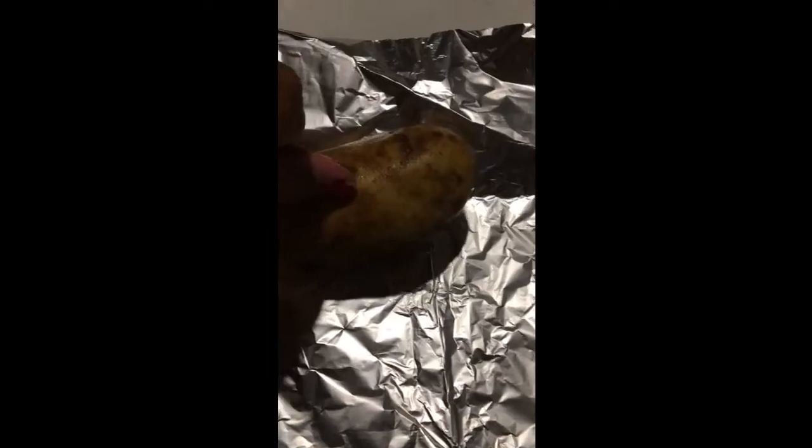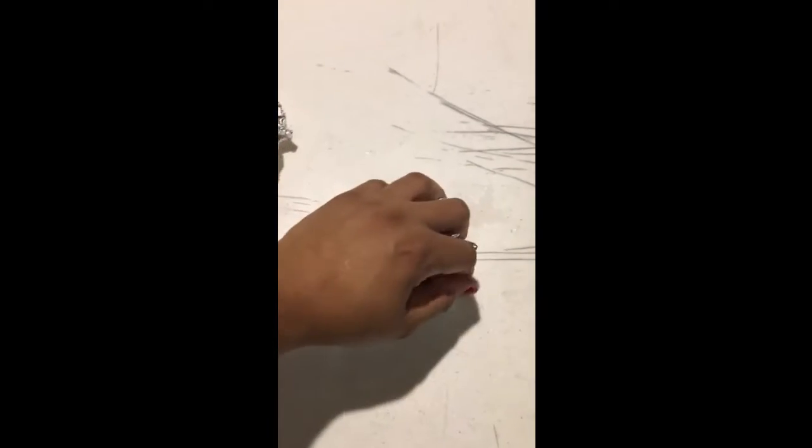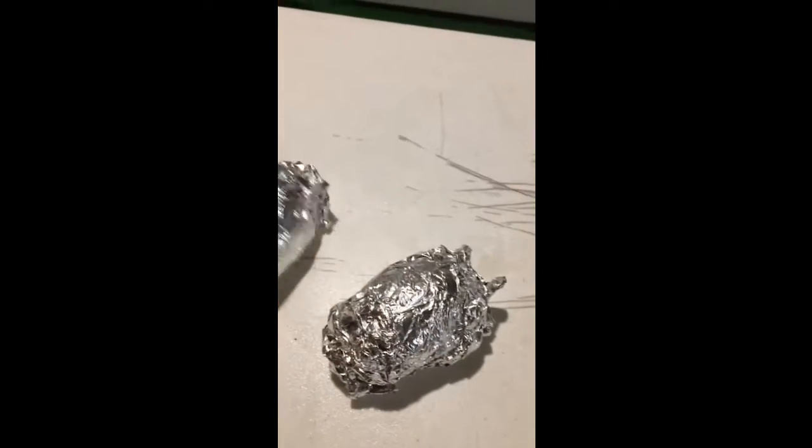Okay, we got some washed potatoes. Just gonna put this down the middle and roll it in. These will go in the oven.